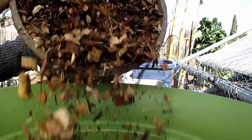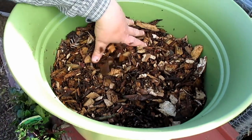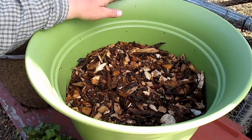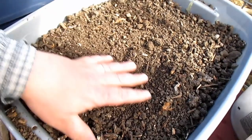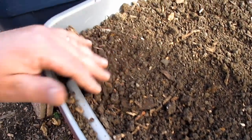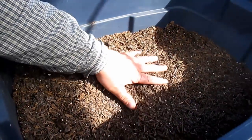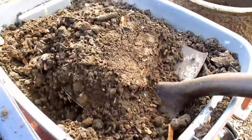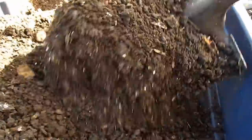Next, I'm going to load up on the woodchips. And this isn't just woodchips — this is bark, leaves, and pine needles. So a nice mixture like this works really well. I've left myself about eight inches of space here. I'm going to fill it up to the top as once this settles, it is going to sink down at least a couple inches. The native soil here is where most of the life force is — this is loaded with worms. The potting mix is really good too; it adds more organic material and is going to aid in drainage. Over time, as these two break down together, it's going to create a really nice humus soil. We'll just blend this up a little bit.